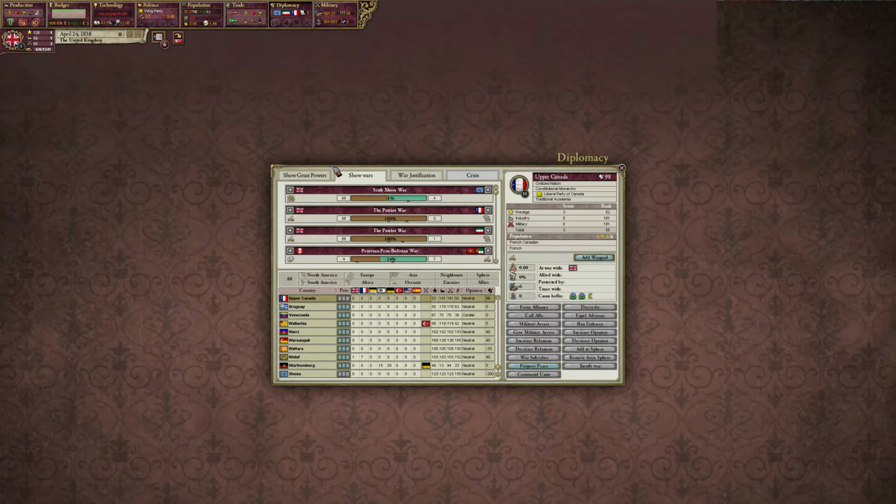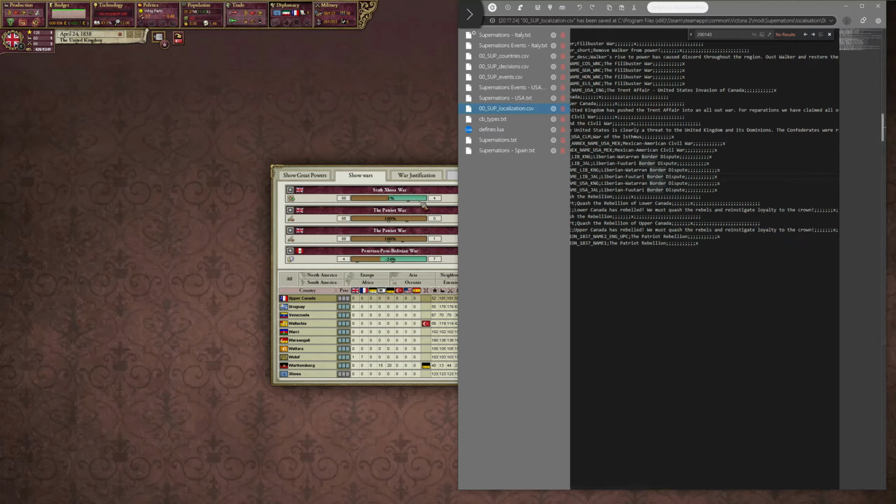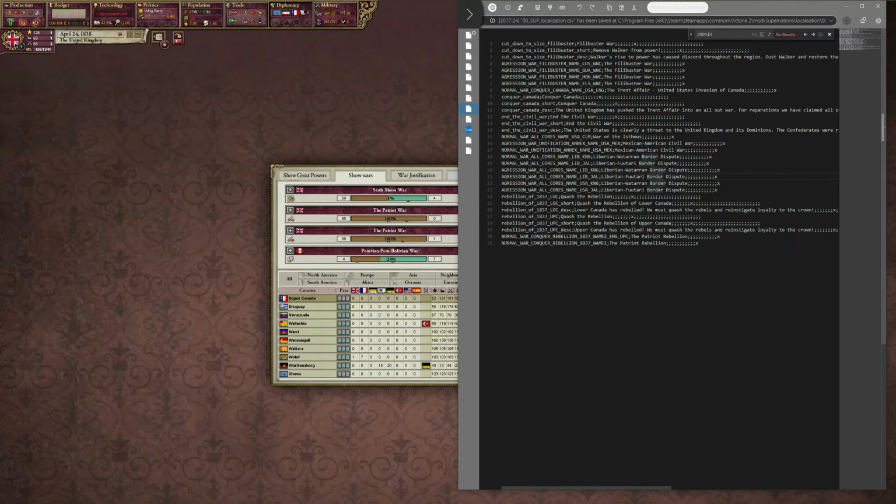And so after I put in that little localization stuff for it, this right here, I loaded up the game and it hadn't worked. And I had forgotten, it took me 15 minutes before I figured out why it wasn't working. But basically, if the war's already started and then you change the localization stuff for this, it won't show up. So you have to basically back out to before where the war starts. I had to reload a save, have the war fire again, and then the name showed up. And so I just changed it a little bit.